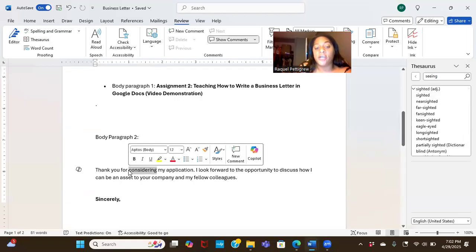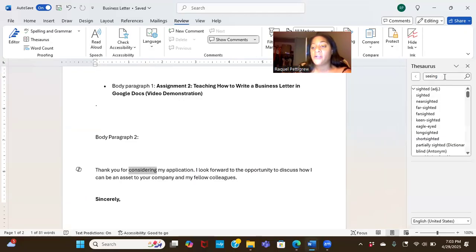Let's just say you're looking for other words. Like I said, expanding your vocabulary. You want to come over here and see what other words you can use that mean the same thing. You can go to your thesaurus and look up that information. You can click on thesaurus and show the synonyms and how you can insert them into your text.